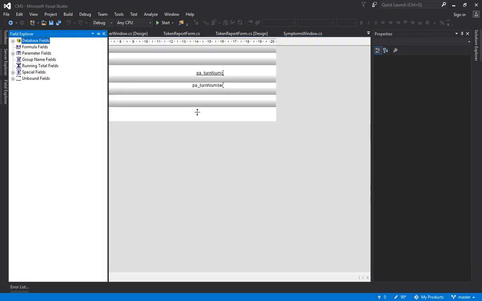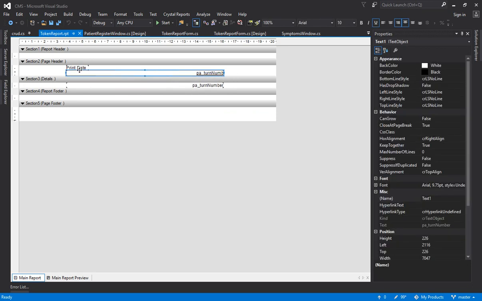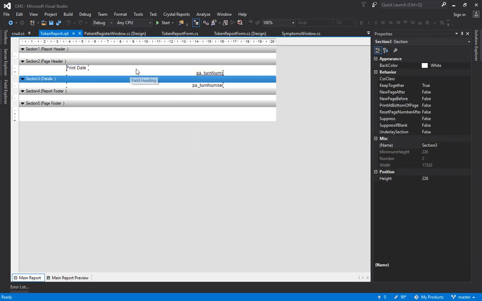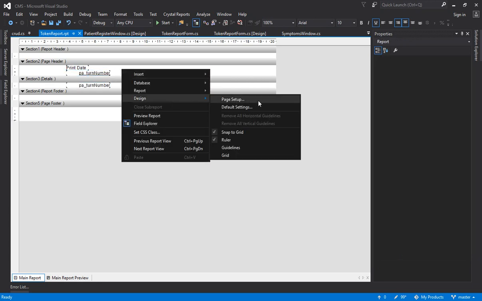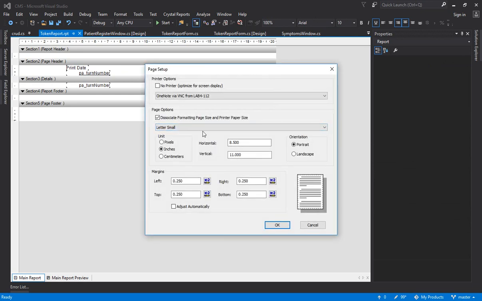A simple report appears in front of you. Now what you have to do is design this report, but first of all minimize the size. Go to the design, page setup, and now it's your planning. Whatever printer you have, whatever roll of paper you have, you should examine the size of the paper and then select the appropriate size.